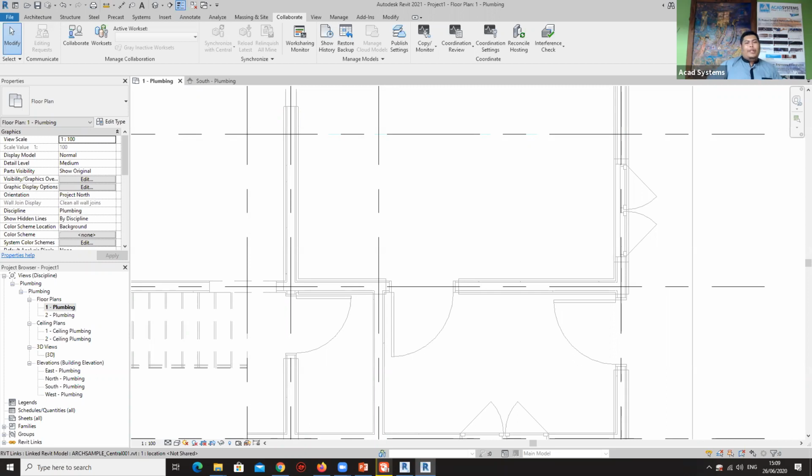For collaboration, unfortunately, it works well just with Revit files only. If you are going to use copy monitor, as of now we haven't tried it yet for this project, but there may be particular software that allows copy monitor. I have to check on that later and come back to you. But as usual, Revit will always work well with Revit files.